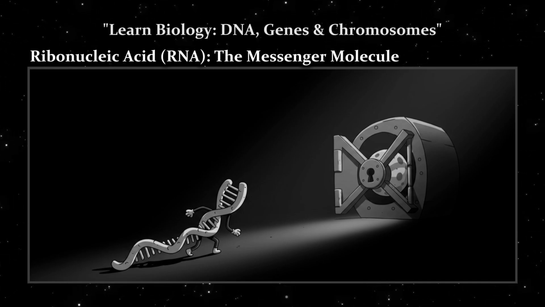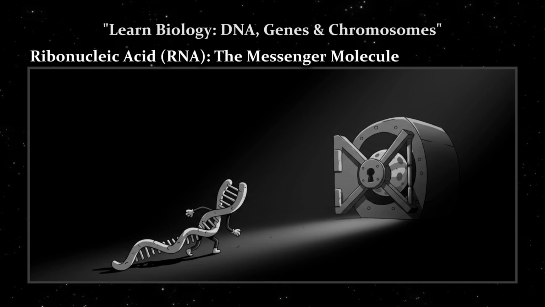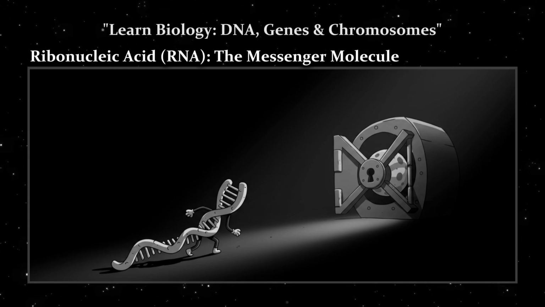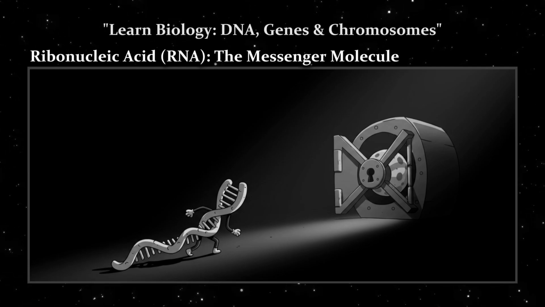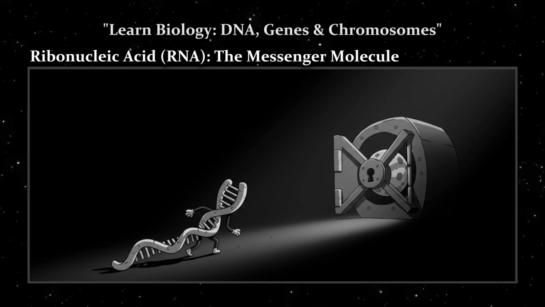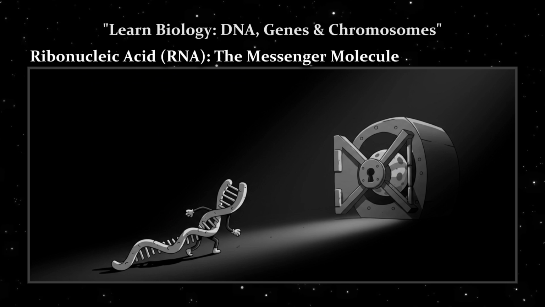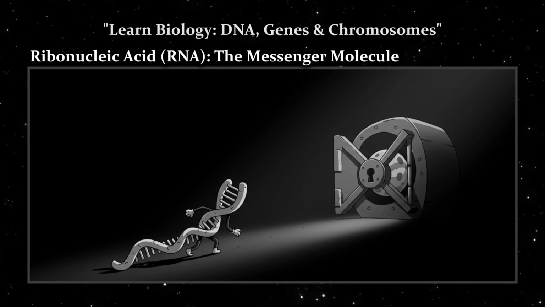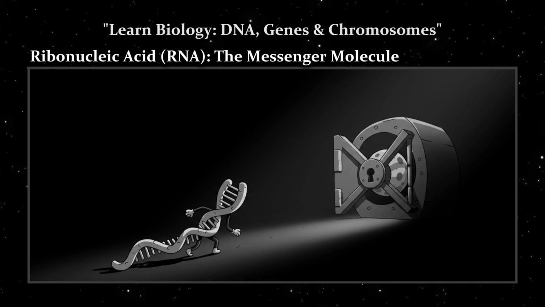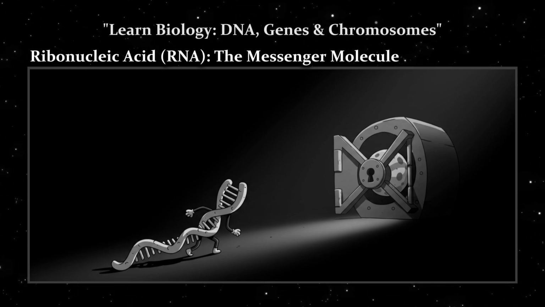These differences are not accidental. Each one perfectly adapts RNA for its role as a temporary, active, and mobile message, just as DNA's structure makes it perfect for permanent, stable storage. The first difference is in the sugar. The D in DNA stands for deoxyribose. The R in RNA stands for ribose. This is the sugar that forms the backbone of the molecule.